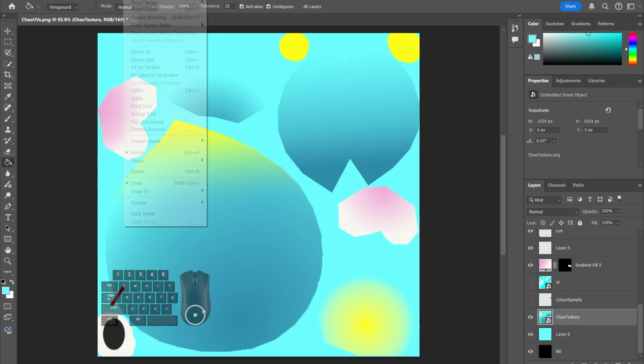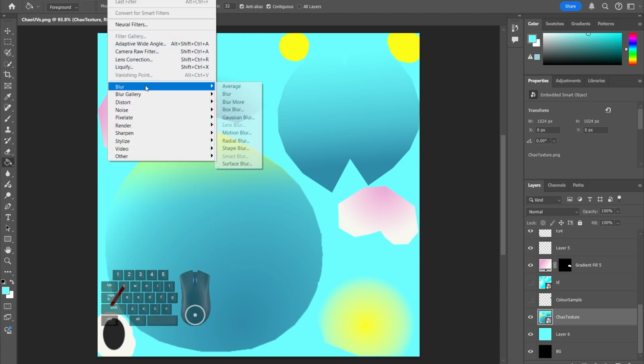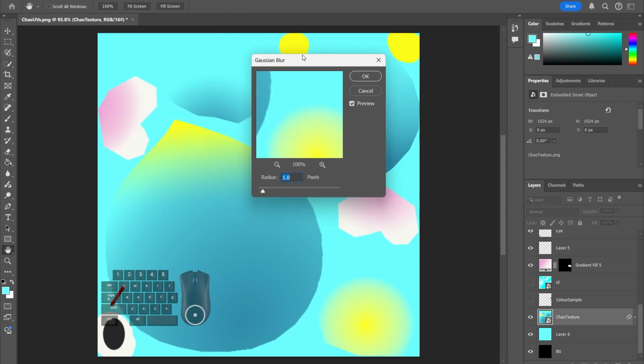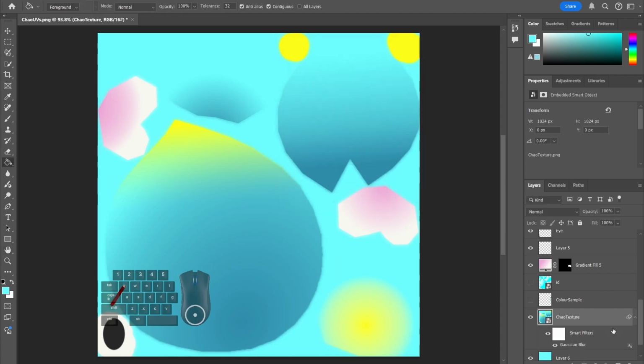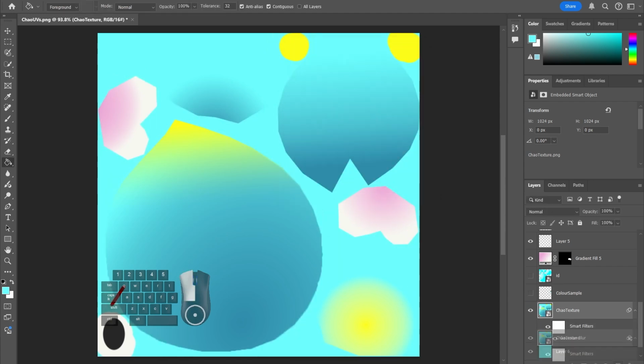I'm going to go to image, filter, blur, Gaussian blur, and do maybe about 5 pixels, and I'm going to do that 1, 2, 3, 4 times, and what that's going to do is color outside of the lines for all of these.